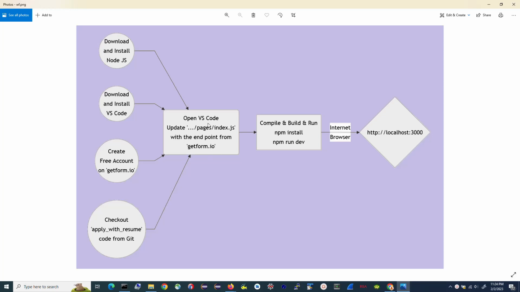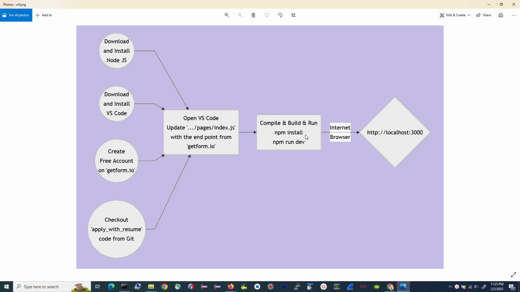Then using Visual Studio Code, you're going to open this application and go to this specific page, index.js, and find that endpoint URL at the top and replace it where it is actually specified in the code with the URL that you actually got from getform.io when you created the form. Once you have all that, just go ahead and compile, build and run using these two npm commands: npm install, npm run dev. Then you're good to go.